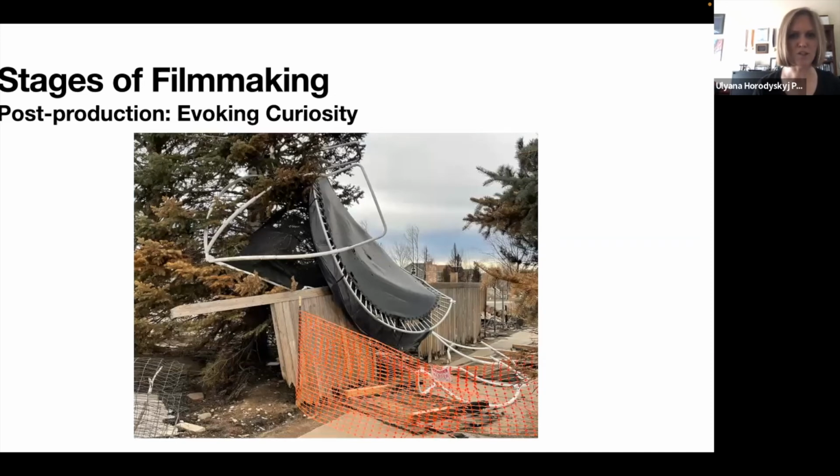Something else to think about in post-production is evoking curiosity. So this is a picture from the Marshall Fire, that winter wildfire that happened here. And you're like, huh, what is this? I know a fire happened and I can see the trees kind of turning yellow-brown there, but why is a trampoline on its side and all twisted and contorted? So you can start with a question, even when you're making or scripting a film. The reason it's like that is because of the really high winds and gusts that pick things up. It's just unbelievable to imagine that happening. Here's the aftermath. So evoking curiosity, be thinking about that with some of the imagery you might have.